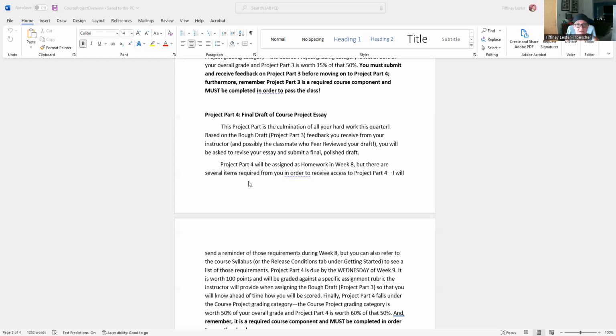Okay, but that is it. That's basically what you'll be doing. It's a research paper within APA format with at least 3 sources used. Every project part has its own set of instructions that'll be explained in detail, and it helps take you from choosing your topic and narrowing your focus to then coming up with your thesis statement, your main points, and your sources, nailing down those details, then taking the next step and writing the rough draft, getting feedback to make revisions to submit the final draft. So that's how the project parts sort of build on each other.